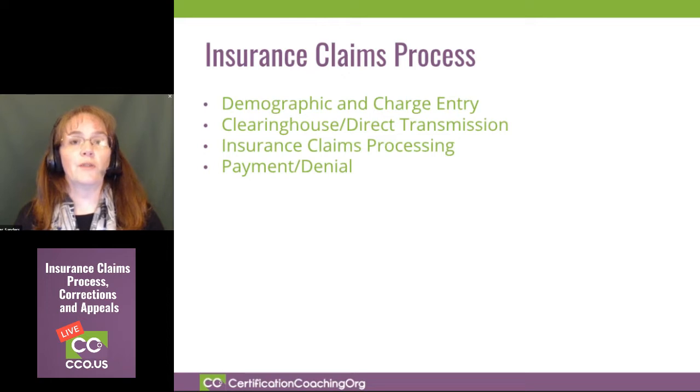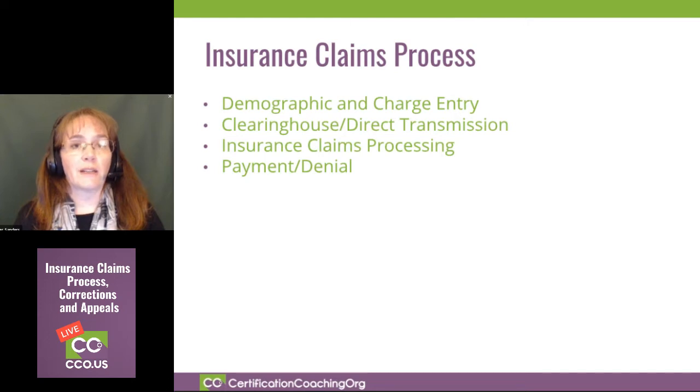So once it gets to the insurance carrier, then they review the claim, whether it's a computer or a person. They are going to review all that information, make sure it doesn't go against any NCCI edits, make sure everything's not bundled, make sure it's modified properly, make sure you have the correct patient information. What if you have an ID number that's been miskeyed? Well, you know, they have that patient's date of birth, name, but it's not matching with the ID number. So it could kick things back once it gets to the insurance carrier as well.